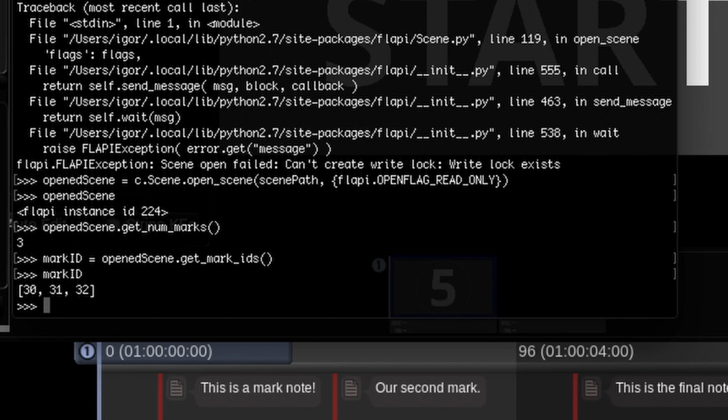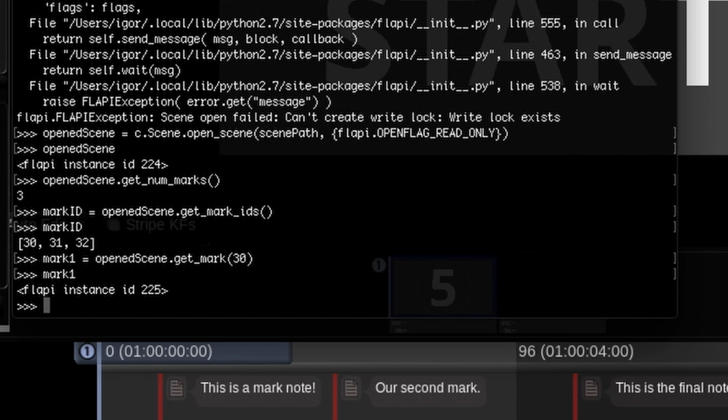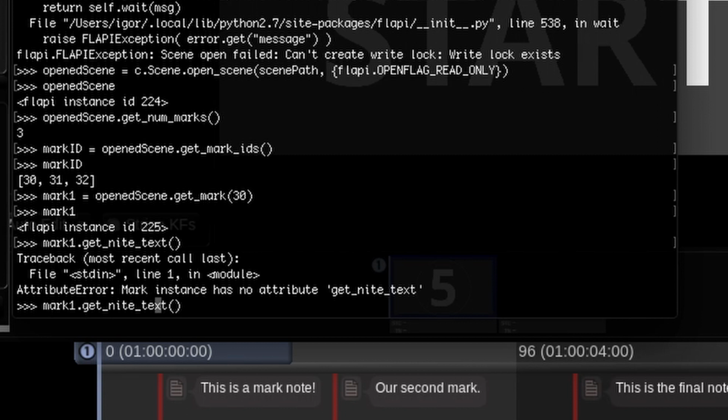Now that we have the IDs, we can call marks methods to get properties for the marks. So for example, let's make an instance of the first mark. Get mark for the ID 30. It's an instance. We can run methods on this instance. Mark 1, get note text. Not night text, note text.